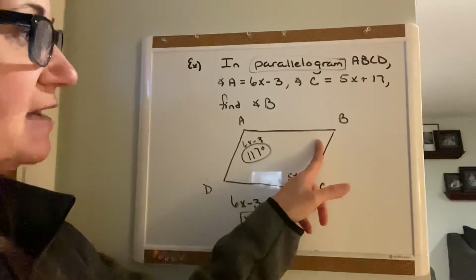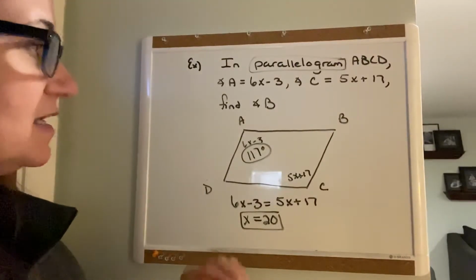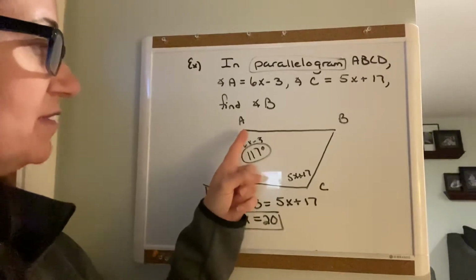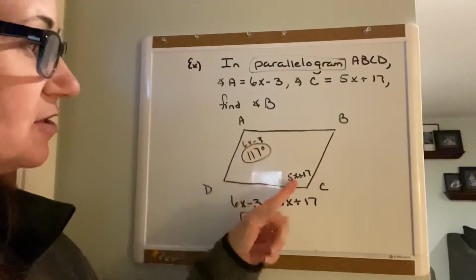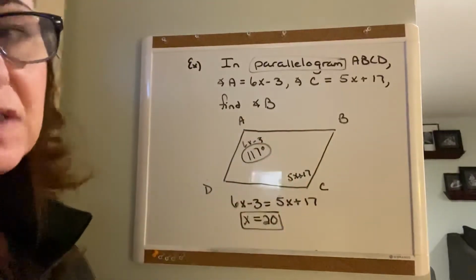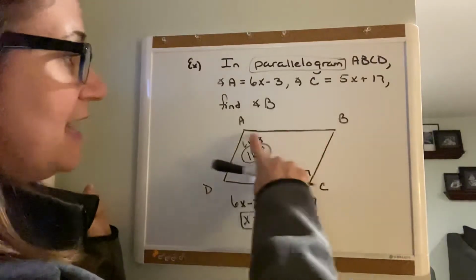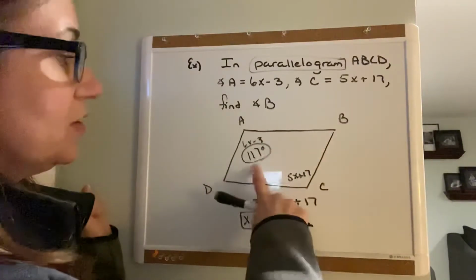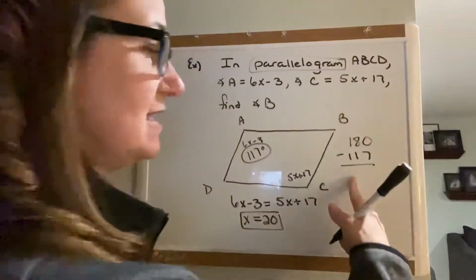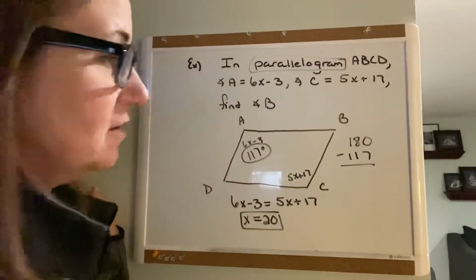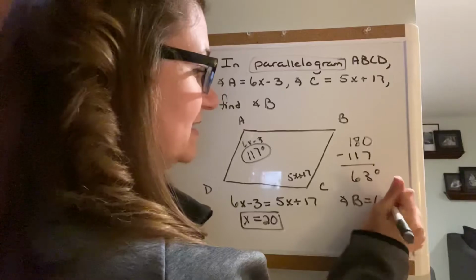I want you to tell me what angle B is. So if you go back to the properties for parallelograms, there's another property that refers to consecutive angles. Opposite angles are congruent, but consecutive angles are supplementary. So that means in order to find the measure of angle B, A and B add up to 180. So all you have to do is 180 minus 117, and that will give you angle B, which is 63 degrees. So angle B equals 63 degrees.